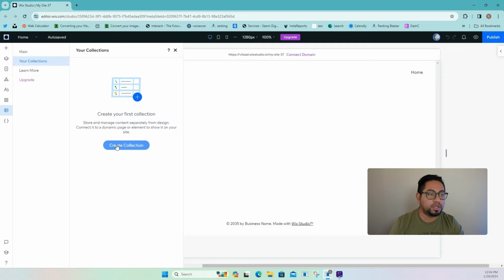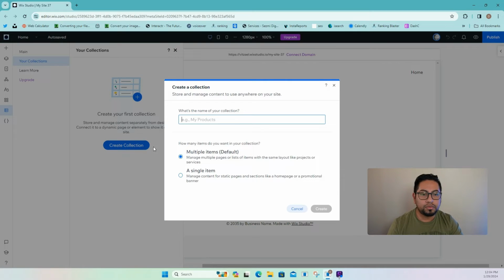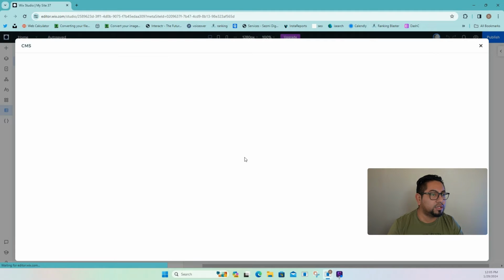So we're going to click collection here, and this is very important. You want to name your collection. And this is something that you want to pay a little bit of attention to, because if in the future you decide to start using a little bit of code and you need to reference it, you want to make sure it's easier for you to identify what this is going to be for, right? So let's say we're going to use this for lawyers, okay? So let's say we're building a database for lawyers. And then you're going to do create, okay?